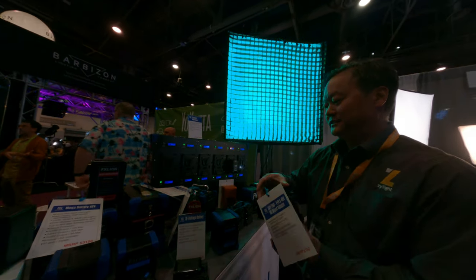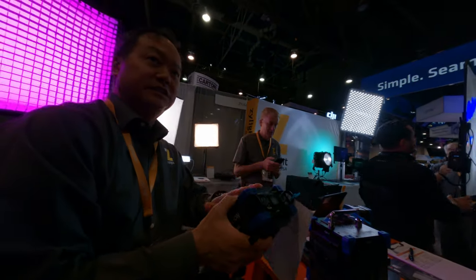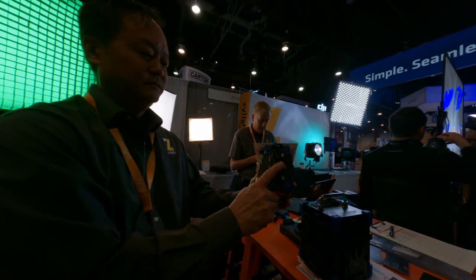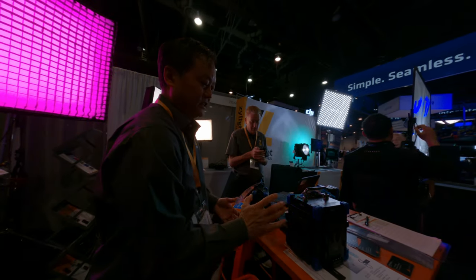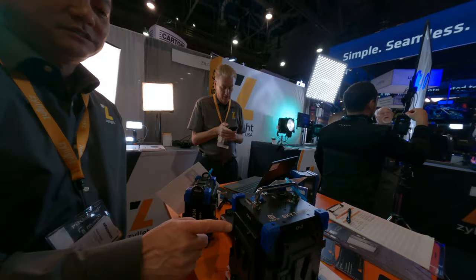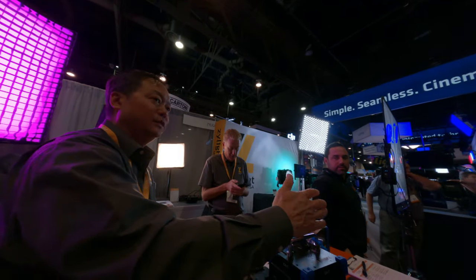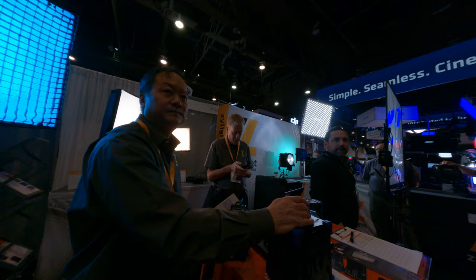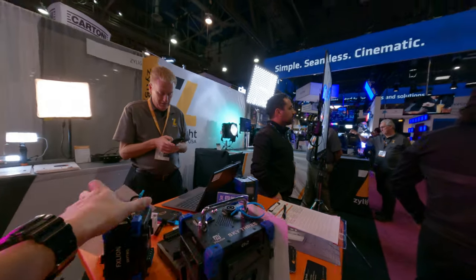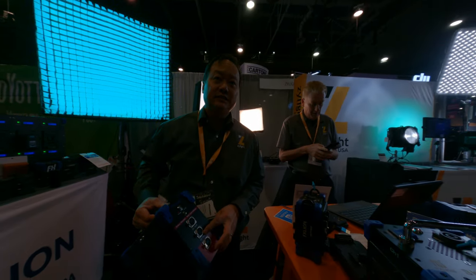For high-power lights, you use something like this. I put two batteries in and I can get either 26 volts or 14.8 volts, and it regulates to 24 volt or 48 volt output. That's the Sky 2 or Sky 3 — I can run thousand-watt lights on this. With 26 volt batteries I can get up to a 1000 watt draw; with 14.8 volt I can get 500 to 600 watts. This unit is 48 volt output, and there's also a 24 volt version.